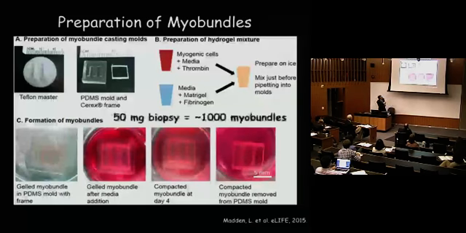Yeah, an important thing to mention is, we get a very small biopsy, the green pea type of biopsy, 50 milligrams. We dissociate cells, then we expand them. We're able to get about 1,000 of these little bundles from just a little piece of muscle biopsy. So that allows us basically 1,000 independent experiments that we could do with a particular drug.